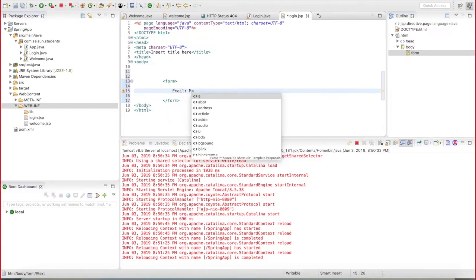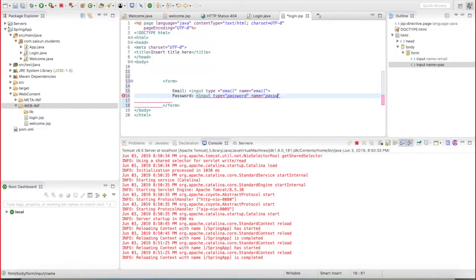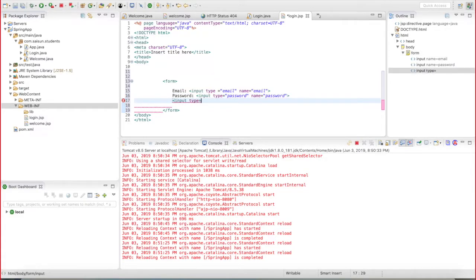It will be an input; the type will be email, and the name will be email. For the password input, the type is password, right? The name will be password. Perfect. Again I'm going to add a new button: input type is submit, and the value is login button.